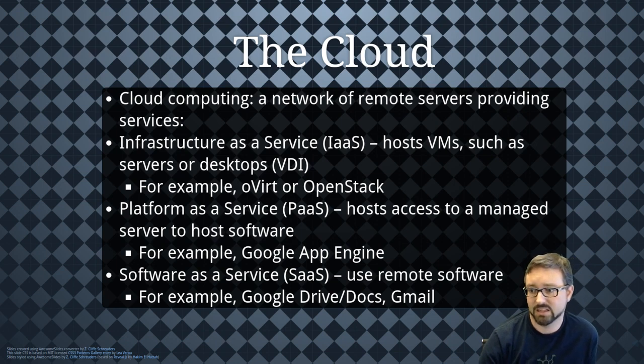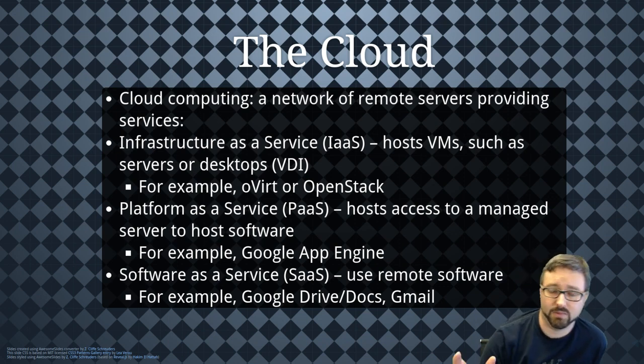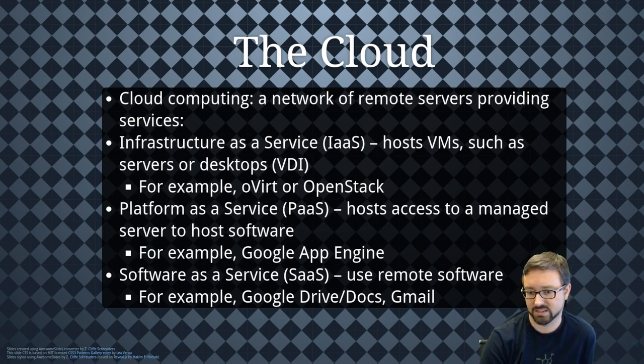Platform as a service is where it hosts access to a managed server to host software. So basically the platform as a service allows you to just run specific pieces of software and they take care of the other layers. They'll manage the operating system, for example, and they'll just host your software. An example of that is Google App Engine. You can upload one specific web app, for example, and it will host that for you. You don't have access to manage things like the software running on the operating system. They take care of all those kinds of details.